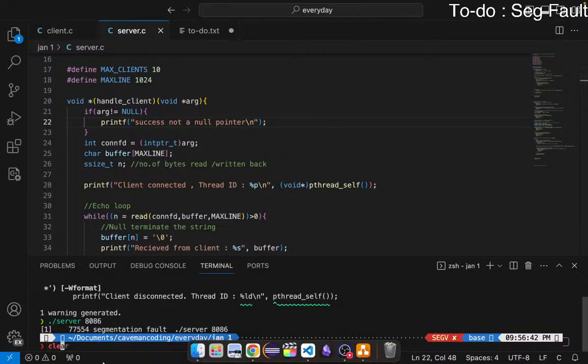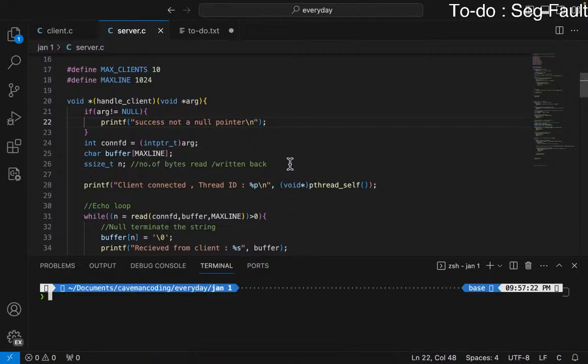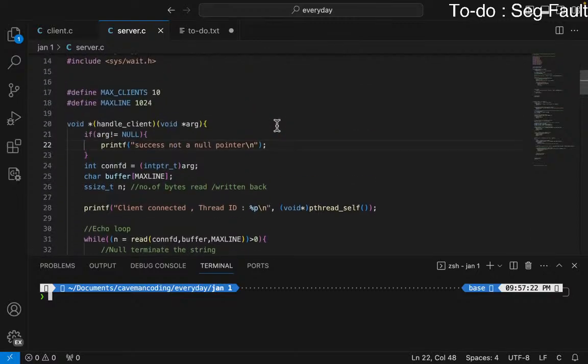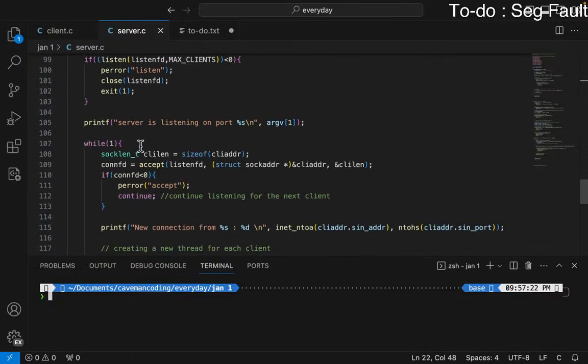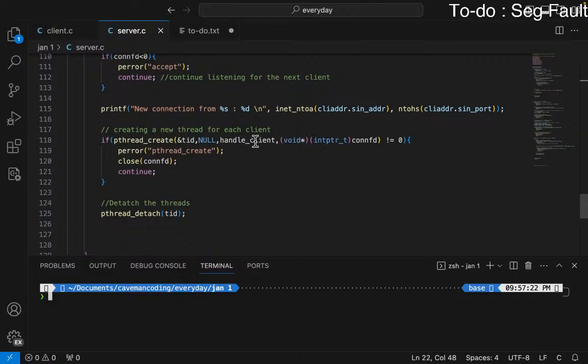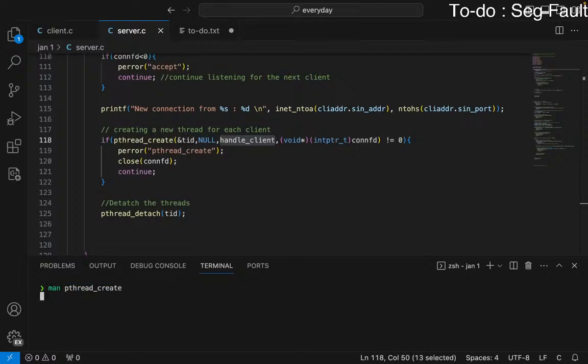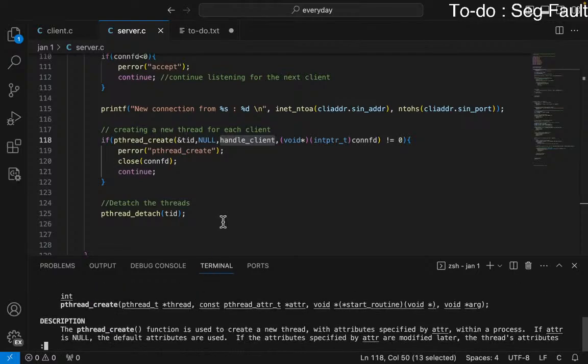What is the problem here? Well, handle client, if you think about it, it is what it is. Okay, that's cool.